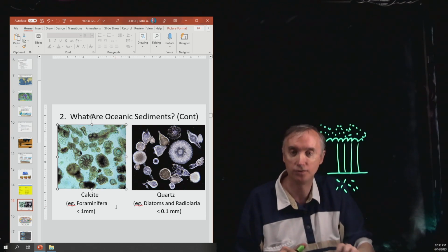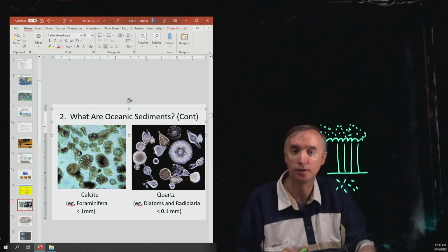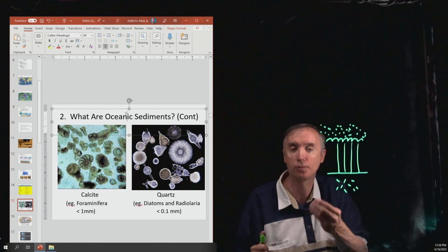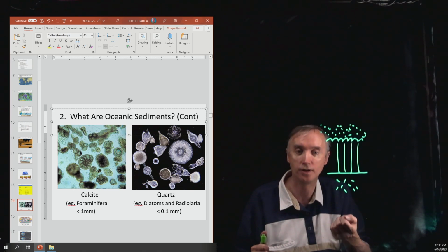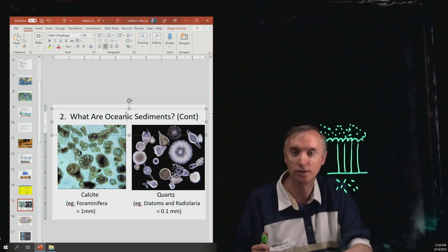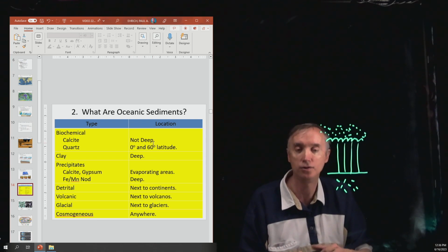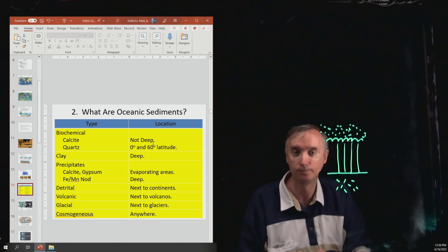Okay, so let's go back to our original picture here. Now, one thing though about these particular kinds of organisms is if the pressure in the ocean water gets great enough, it's going to redissolve the calcite. So that's the reason why you'll notice that in the description here for these calcite ones, not deep, so that you don't tend to find calcite accumulating in the deepest parts of the ocean, because the pressure is just so great it will not allow the calcite to form.